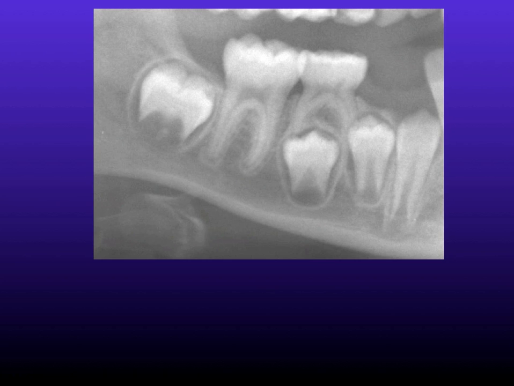This radiograph shows the lower right region of the jaw on a panoramic radiograph, and again shows developing roots of teeth. And you can see here this lower right second premolar has finished its crown development and we're going into the root development, and this characteristic open flared developing root and the lamina dura of the developing root is visible here.